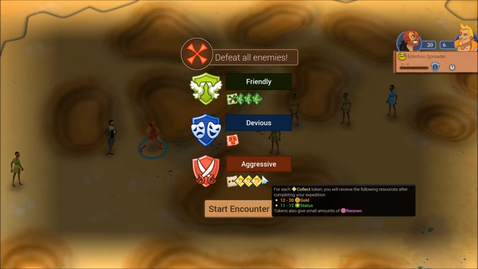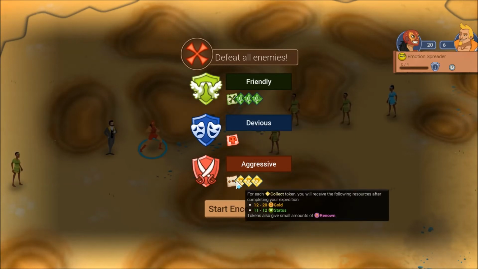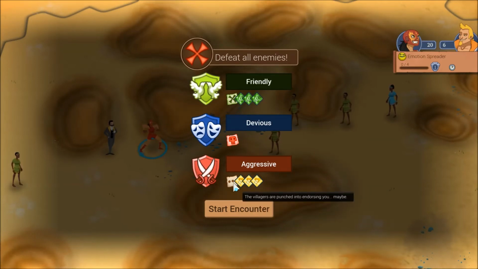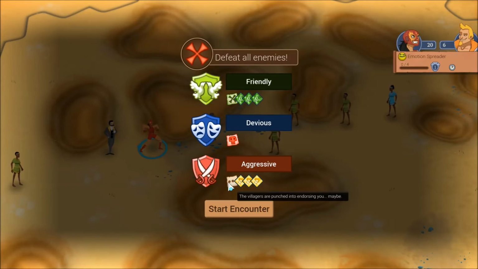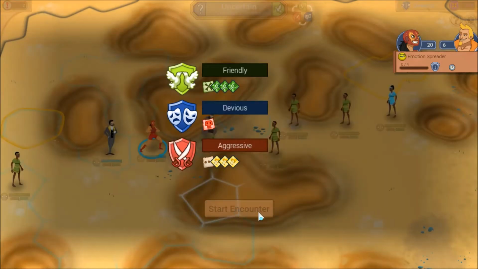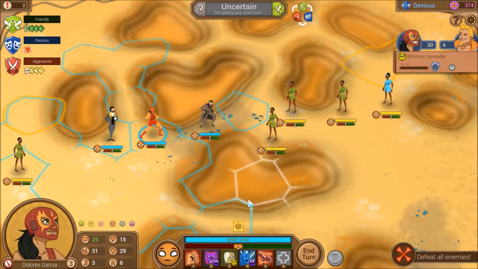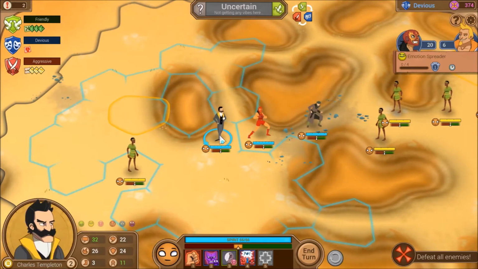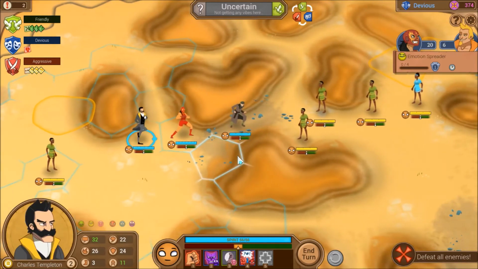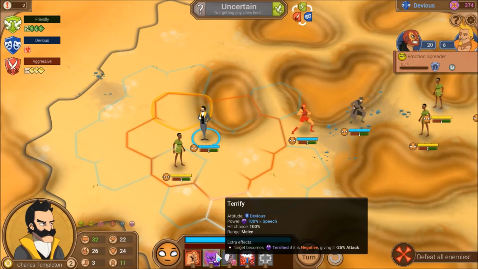Okay, now the problem here is if we solve this deviously, the villagers trick us. And aggressive is sort of iffy on whether or not they'll help us or not. So we really want to solve this friendly if we want the best treasure from the witch doctor. Theoretically, we're not too upset if we don't get that best treasure, but we should try for it. So if we can, I would like to end the encounter friendly at least.